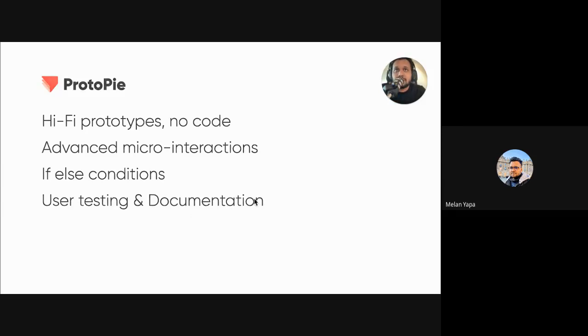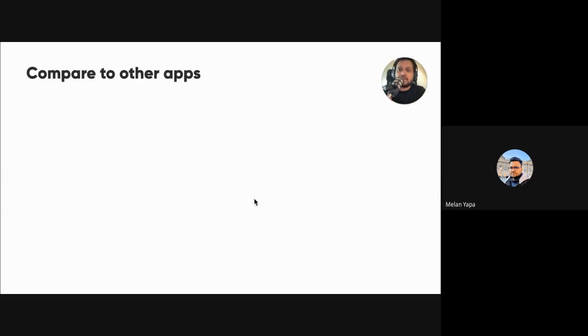So let's try to compare ProtoPie with other apps real quick. Let's take Sketch. I know Sketch is not a prototyping tool, but it has some prototyping capabilities. Let's consider this circle you see as the prototyping things we can do on Sketch.